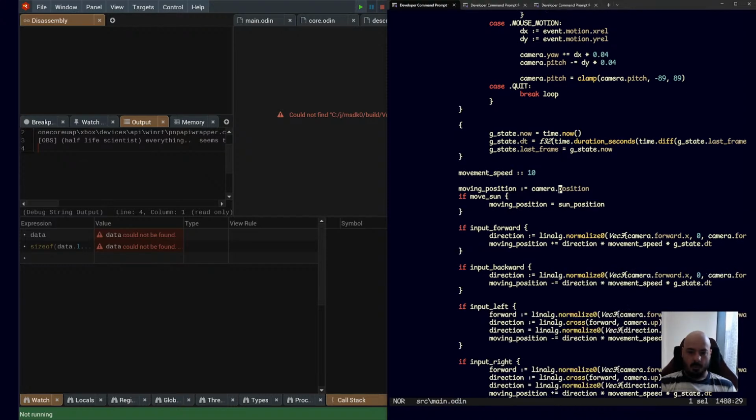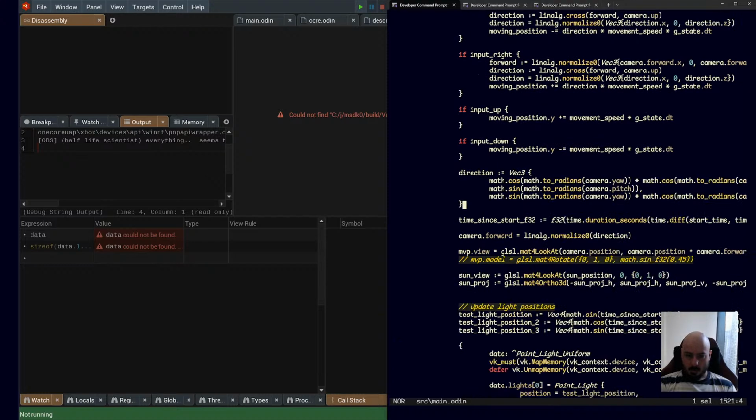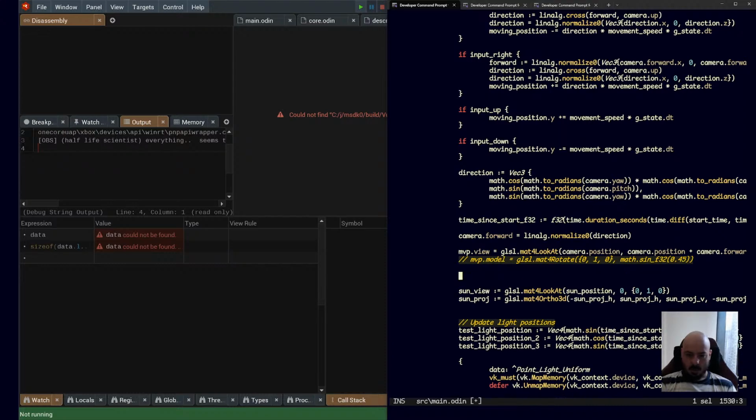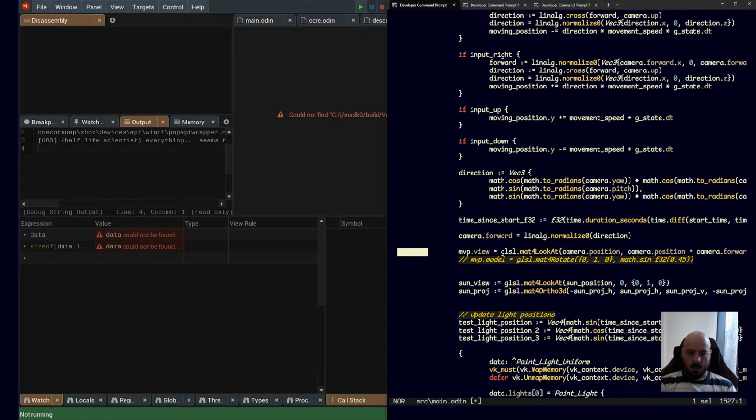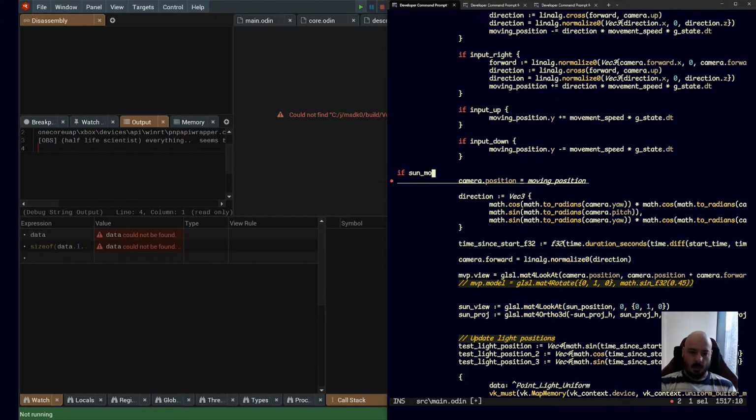Okay, and now at the bottom here, I'll just say, yeah, that's all well and good, and we're just going to say the sun position, no, camera. I should put it here: camera position equals moving position, and that's actually if sun, move sun.